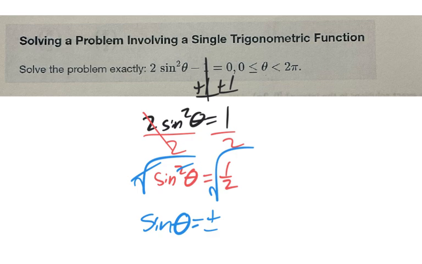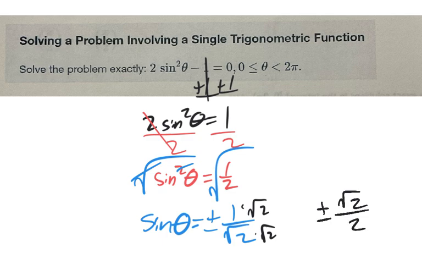Right, every time. Have I not said that in here? I've said that a bunch. Every time. Thanks. I'm like a robot. The square root of 1 is 1. The square root of 2 is radical 2. Is this a ratio you're familiar with? Not really, but maybe if I rationalize the denominator, if I multiply by radical 2 on top and bottom, then this becomes plus or minus radical 2 over 2. I do know that ratio.